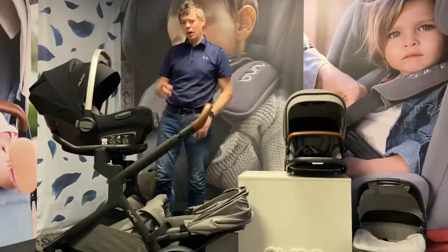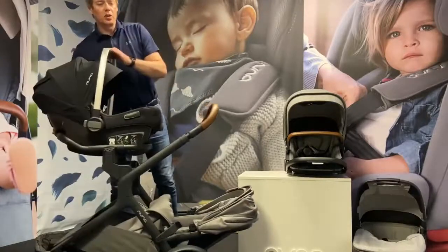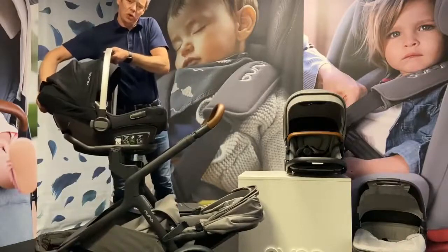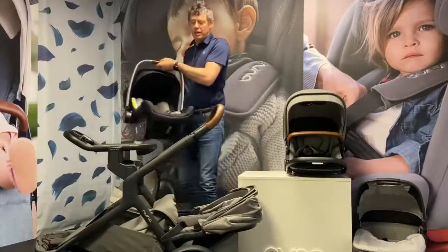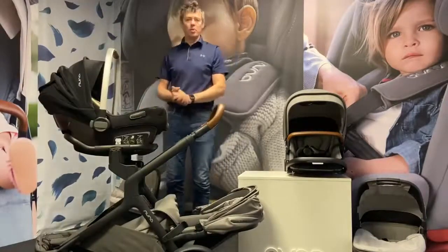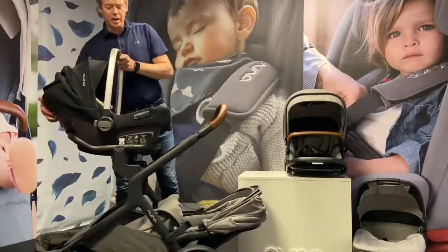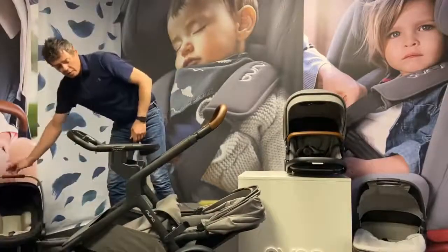Really, really simple. And the biggest beauty is removing the seat from the product. We just have a simple secondary lock system and then a lever on the seat shell. So at all times now, I've got 2 hands to lift the child off when they're getting heavier. So really, really simple. But of course, that is the beauty. It is so simple to fit. You're not having to struggle with the post adapters of aligning them, etc. So it does make a real great complementary accessory to add on to the Demi.